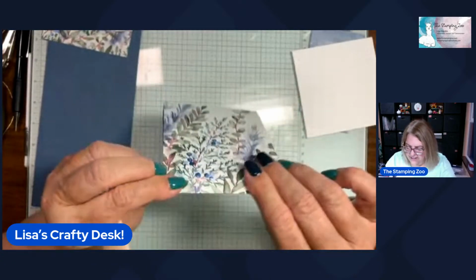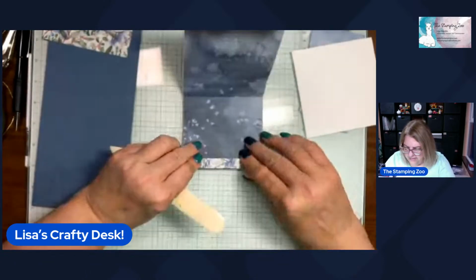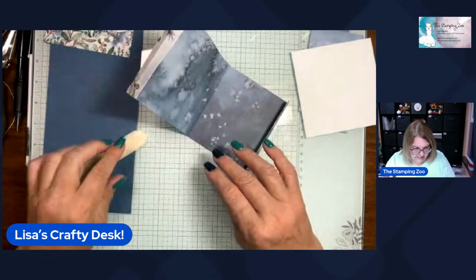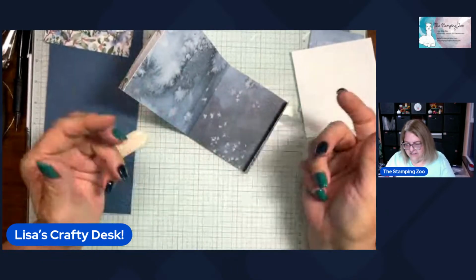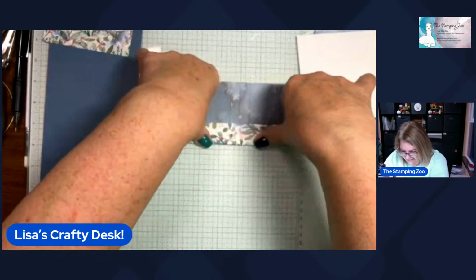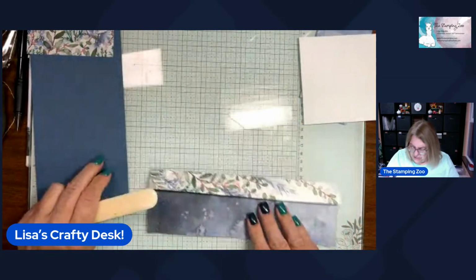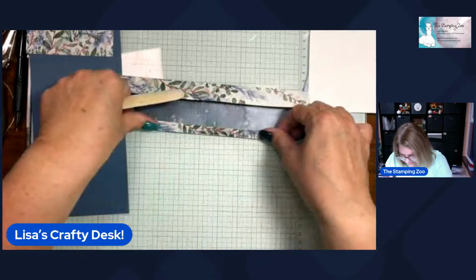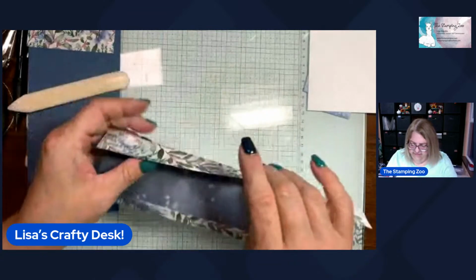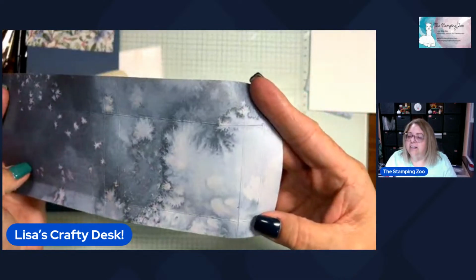And it actually works better, I think, if you give it a couple of folds anyway, because we're making a little gift bag that collapses on itself, right? You saw how when you close it, it's got seams on the side that make it collapse onto itself, which is otherwise the card would not be a card. It would just be a 3D project. Okay, so you have all sorts of little measurements here. Okay, see all that stuff?